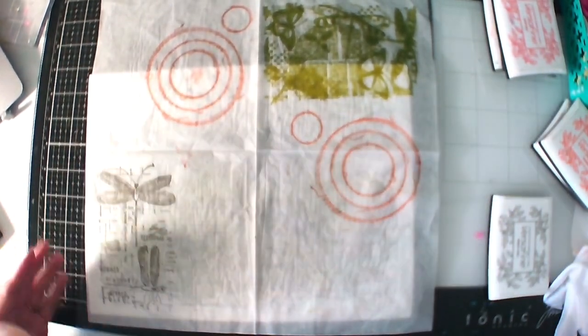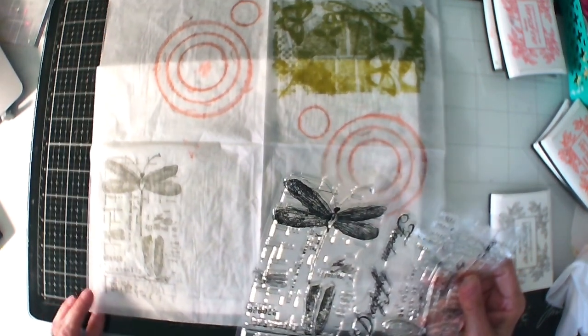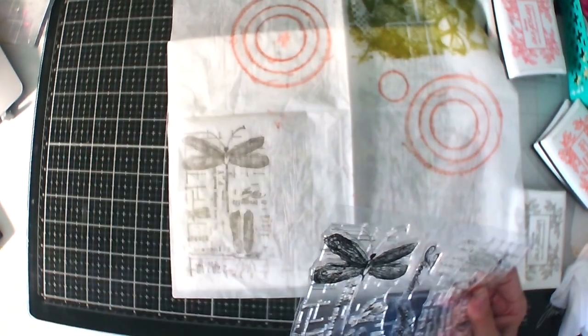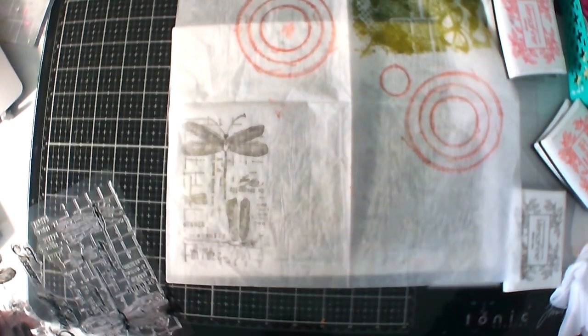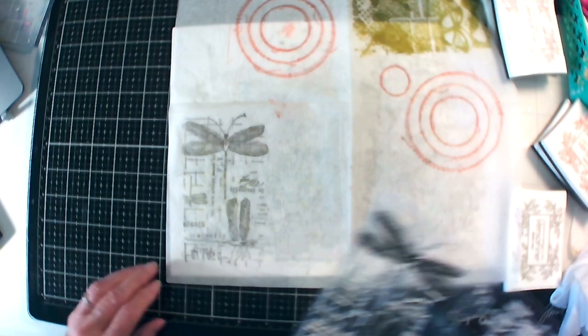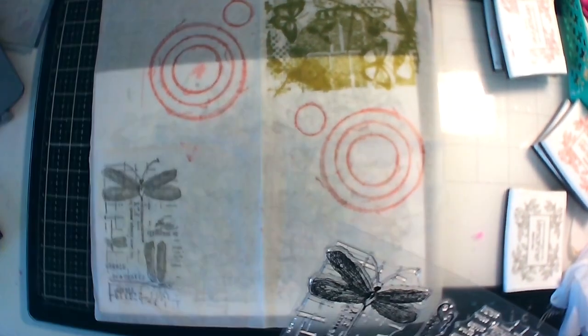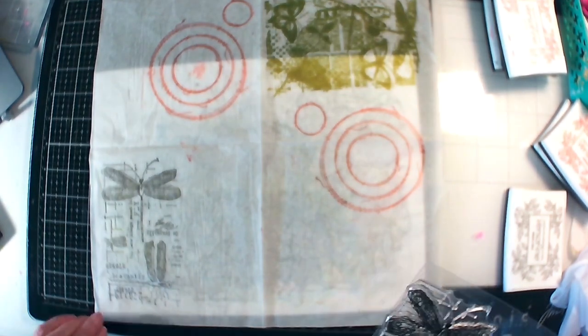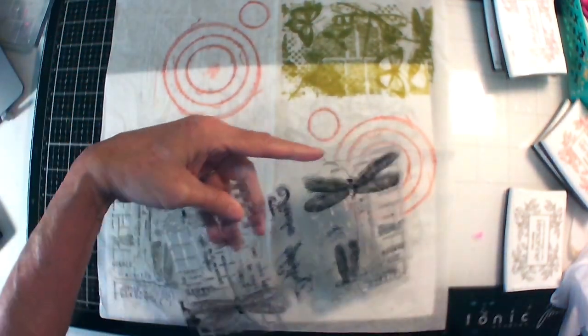And let's see. Oh, that's pretty. It's really pretty. Can you see it? It's really hard to see with that light, huh? Let me turn this other one on. Let me turn this one off. No, we need that one on. That is really pretty. I'm gonna stamp it again.